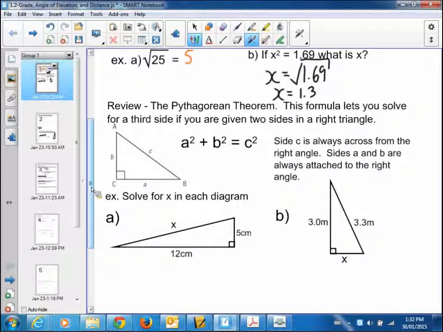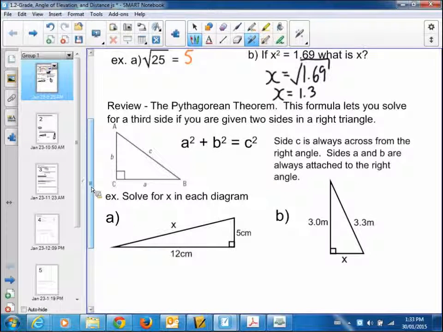If you label your triangle, the sides are the small letters, A, B, and then C. It has to be labeled a certain way. C has to be what we call the hypotenuse. C is always the side that's across from the right angle. This is the C, this is the C, this is the C, the hypotenuse. And you guys remember the word hypotenuse from your sine and cosine unit, right?